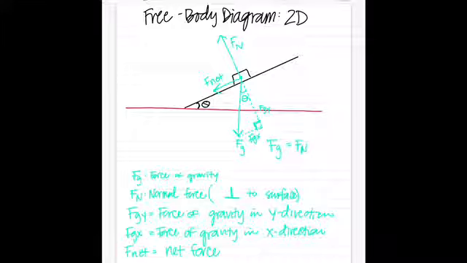Now, in a perfect world, every single thing has friction. But when we do calculations, next week when we start putting numbers with all of these letters, I will teach the scenario without friction first because the calculations are a little bit easier if you don't have to include friction. Then the following day I will teach you how to do the same thing but including friction. So the first day will be without friction, which is not a realistic situation, but we've got to get these calculations down first before we get into the hardest scenario that includes friction. So that'll be next week.